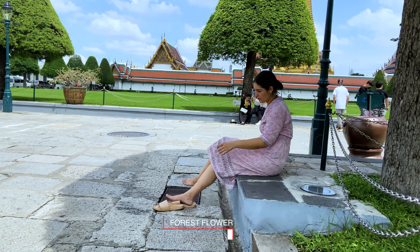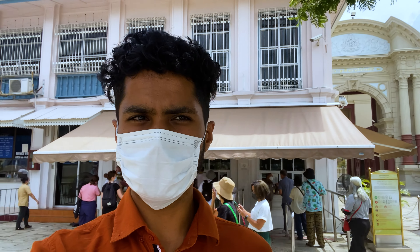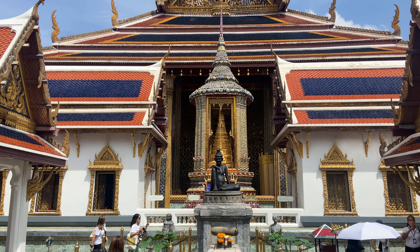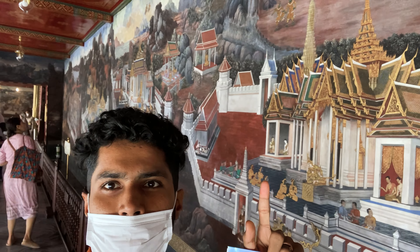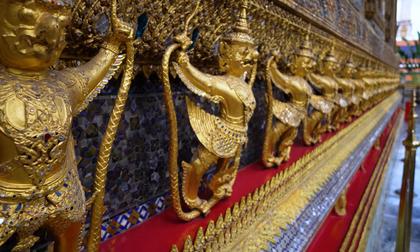That's the entry — you can go inside with loose and full body clothes. Now we are inside the palace and look at this temple here. It's really really beautiful the way it's taken care of. You have to take an entry ticket which is around 500 baht. The moment you enter inside you see the combination of colors, statues and paintings — it was just breathtaking. What was really interesting for me was the whole Ramayana shown on the walls with the help of murals.